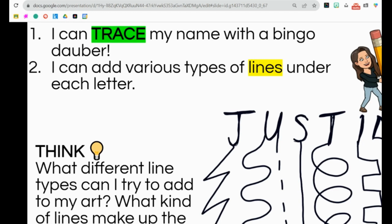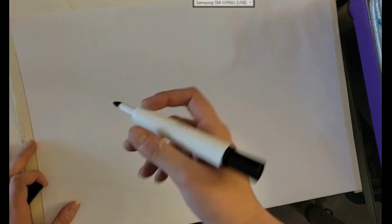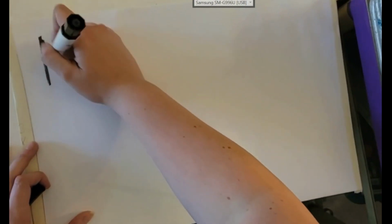You should be looking at me. Oh, wait, I forgot my thing. Let me fix it so you can see what I'm doing. There we go. So if I know how to write my name really well with pencil, I can do it really big, and I can write Mrs.